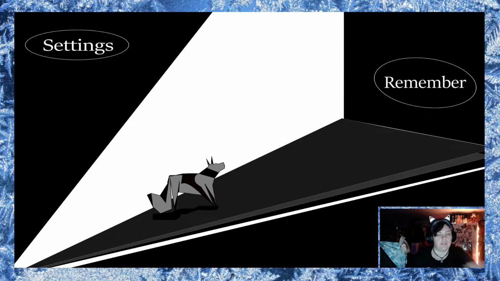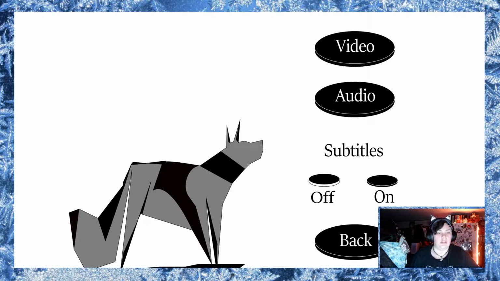So if you go into the settings, you'd get another screen, and this screen would be the video, audio, subtitles, and the back button. The subtitles would be automatically on, as I explained in a past video. This is on because of streamers and YouTubers. They usually want the subtitles on, and this game is an experience that I think would be better with subtitles anyway, especially because you can turn off the dialogue, which you will see in the audio menu in a minute. So you can go to audio, and you can go to video, and you can turn on and off the subtitles. If you go back to the title screen.